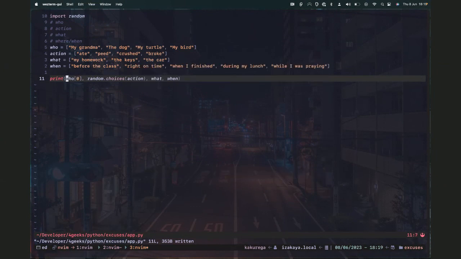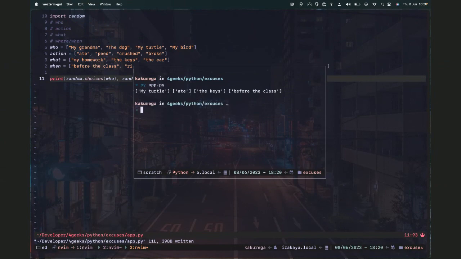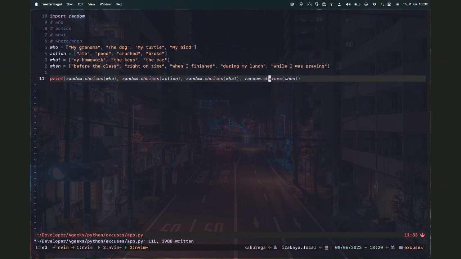If I were to do the same thing with all of them, you'll see that it returns the same thing. The issue that I have here is that I don't want an array, and that's happening because I'm picking choices, the plural. So I want several choices.